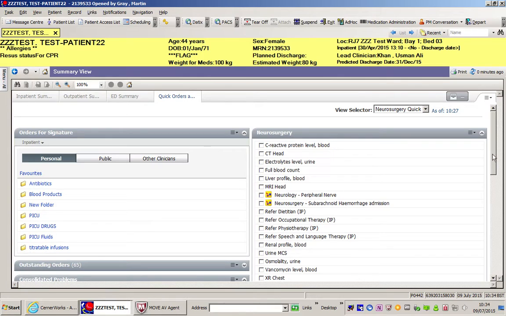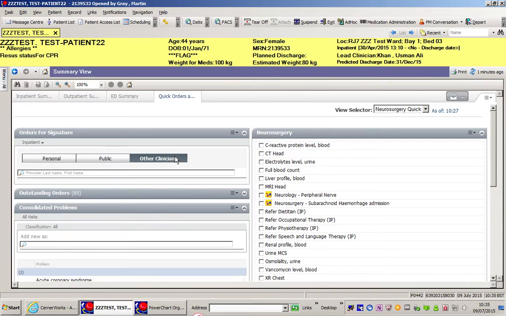The other thing that I can also do, which is quite useful, is I can go into another clinician's favourites folders. So if I'm a junior doctor working for a specific consultant, I could go into the consultant's favourites folders and choose from their repertoire of favourites.